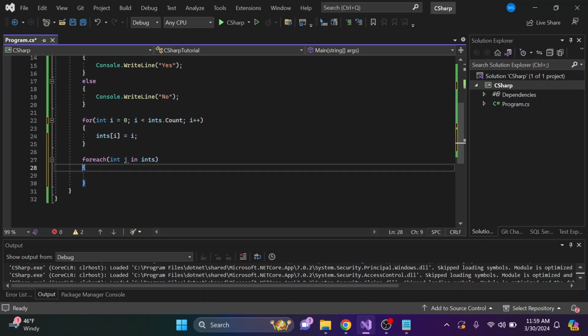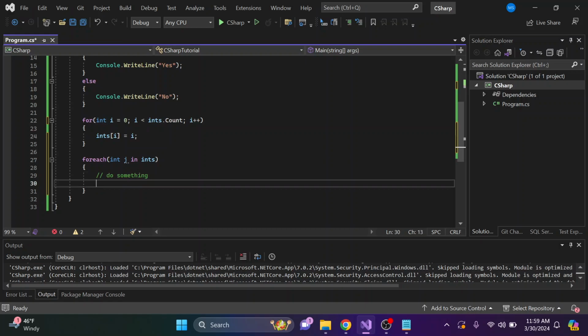So what this is doing is for each item, you can call it whatever, in there, then do something. So instead of having to use the ints name and then the square brackets and i, you would just have to do j equals 5 or whatever. So that way you can just access it.